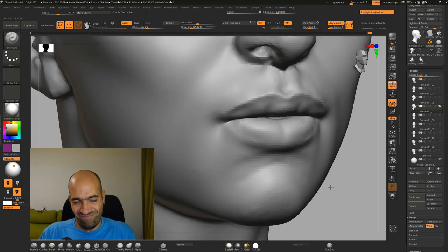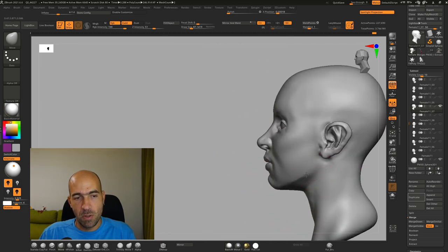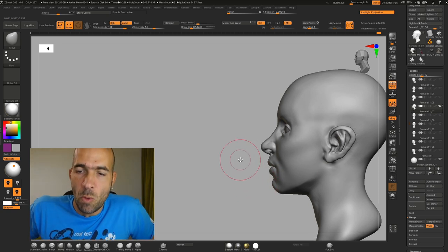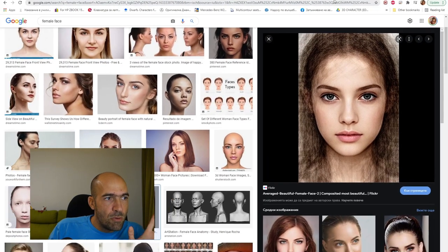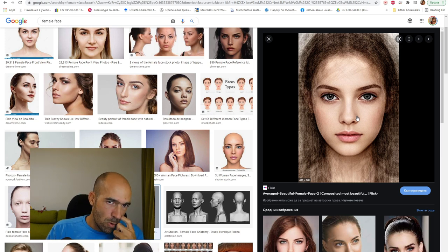On my other monitor, I'm not only looking at myself in OBS, because I'm recording this with OBS. I'm not only looking at myself and my very beautiful, almost feminine face in OBS. I'm also looking at references, and especially this one. I wrote female face in Google and I got all these faces, and I can choose where to look. I can choose to look at this eye here, and you see the eye width. If you take this eye width and pull it down, it will go to around the beginning of the nostril. So we were right about it.